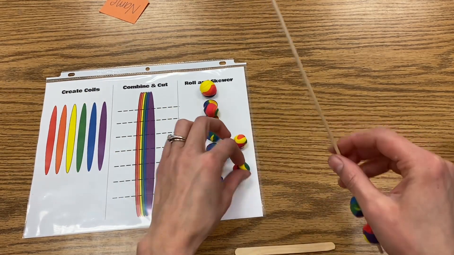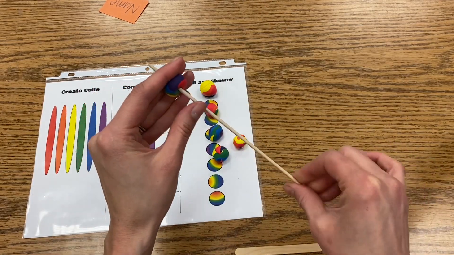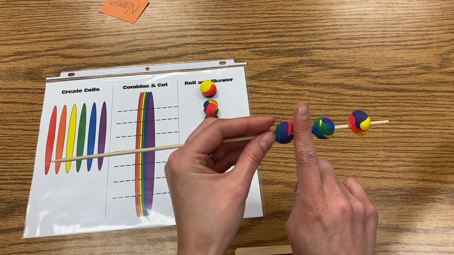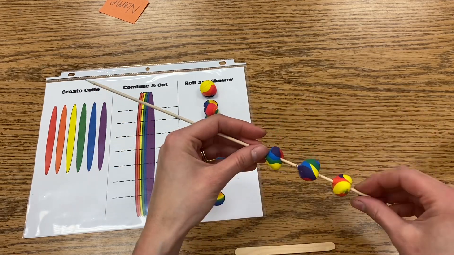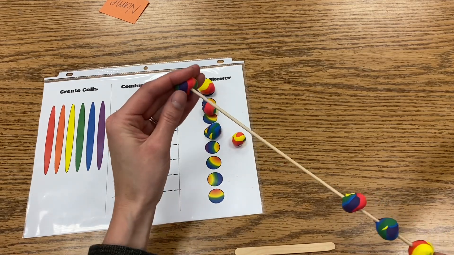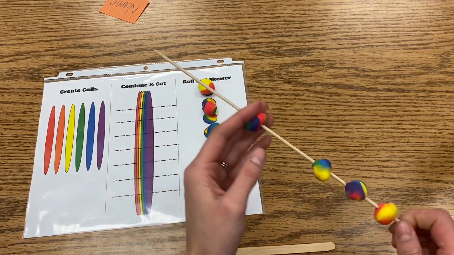Now once they're all on your skewers, you don't want them to touch each other or they might get stuck together when they dry. So I'm going to slide them all on, and I like to leave about the width of my finger in between each piece. Go ahead and get all of your spheres slid onto your skewer so that they can become beads.